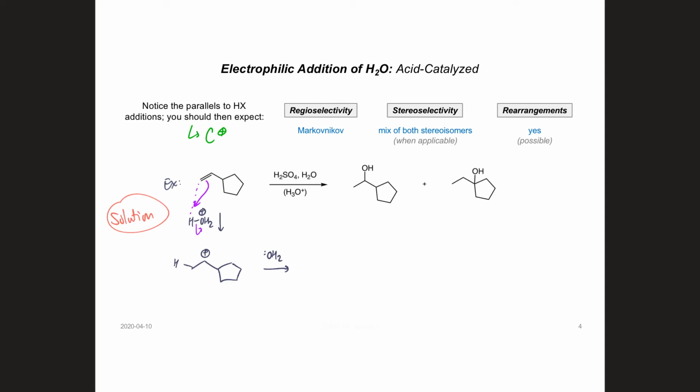Okay, so we have the secondary carbocation. This is where the nucleophile can capture that. We have just neutral water, which is our nucleophile, so that will attack the carbocation, and that will form a new formally charged product. And then a final proton transfer will give you the reaction product, the first reaction product shown.